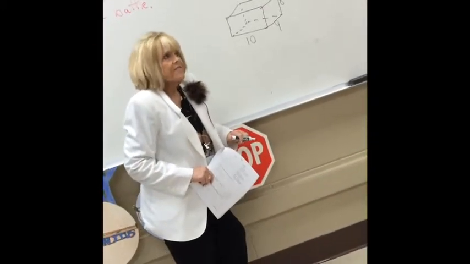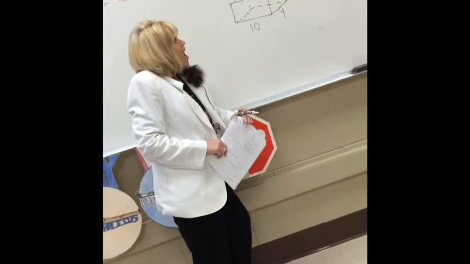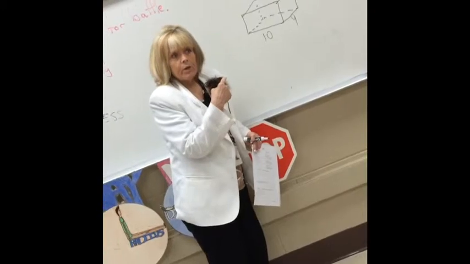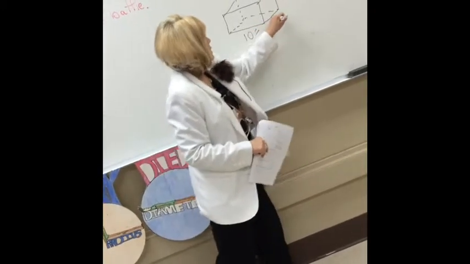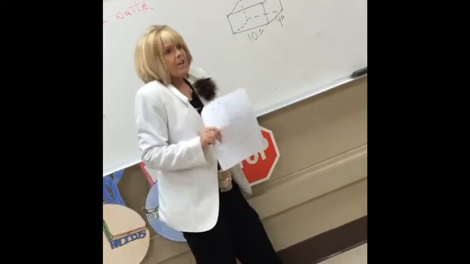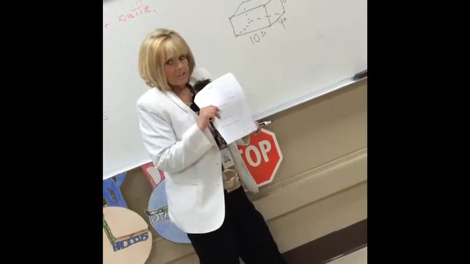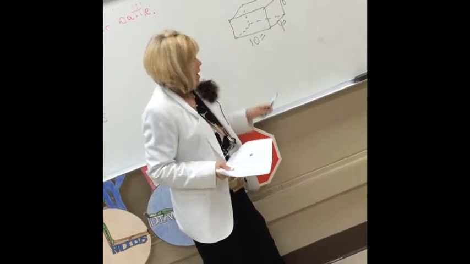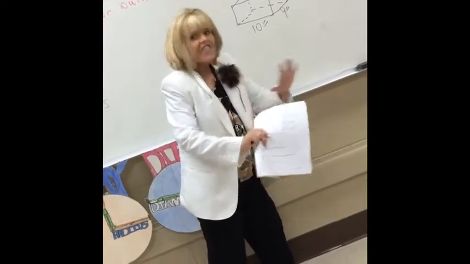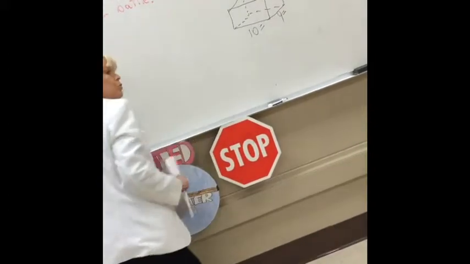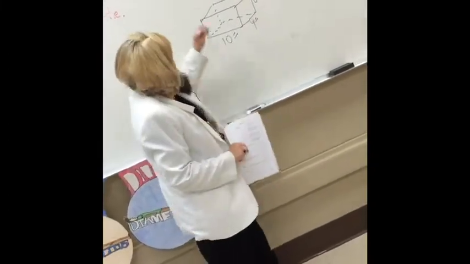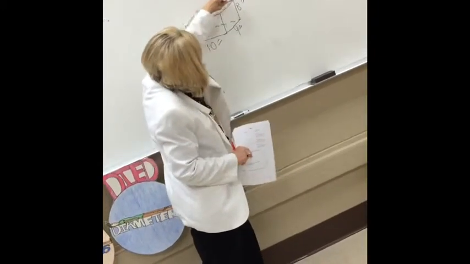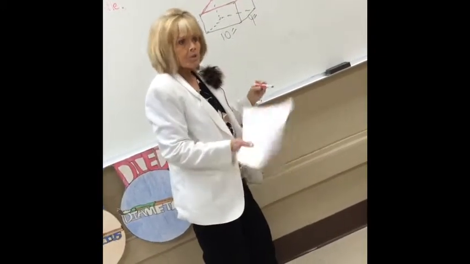If I told you that I wanted to cover the lid of that box with paper, how many square inches would I need? Inches, inches, inches. I'll say it again. If I want to cover the top of that box, the lid, with paper, how many square inches would it take? Well, I'm talking about the lid, nothing else. So you have to be able to look at just the lid. So I'm going to outline the lid of that box. What shape is that? It's a rectangle.